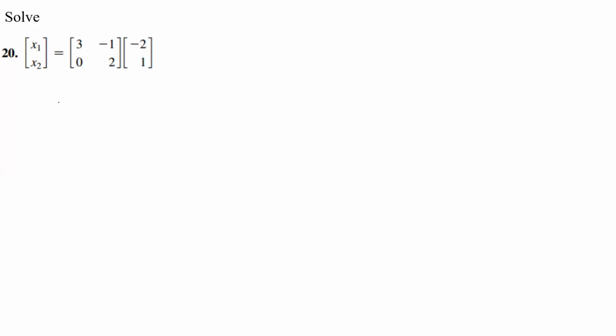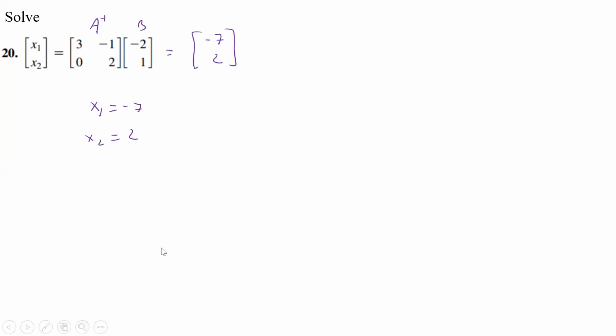All right, so here we're just supposed to solve. Luckily, they've already given us A inverse and B, so we just have to multiply them together. So 3 times minus 2 is minus 6, minus 1. And so that's going to be minus 7. And that's going to be 0 and 2. And so that's our solution. So basically, that would be our matrix form. And if we wanted to write it out in the form x1, x2, that's what we would have there.